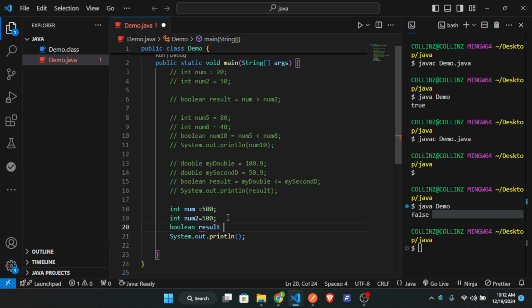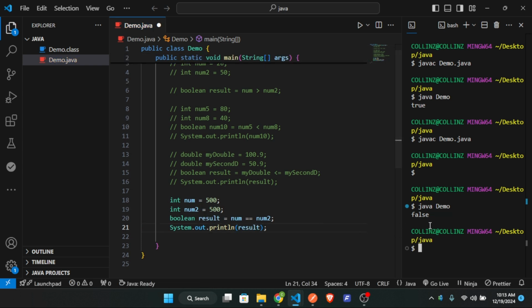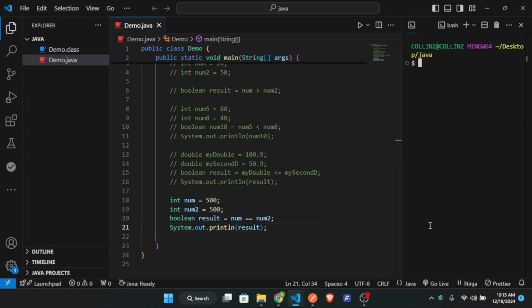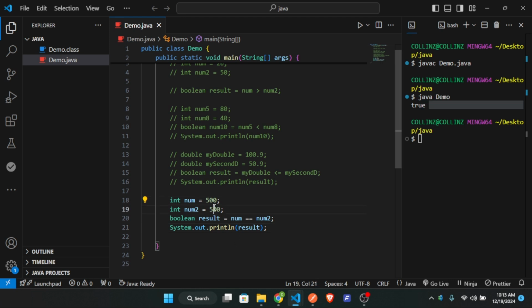Result is equal to num, remember that I explained earlier, num is equal to num2. Let me output the result, then run. You see that it is returning true because this number is the same as this.